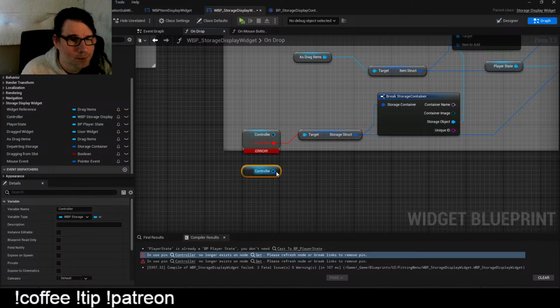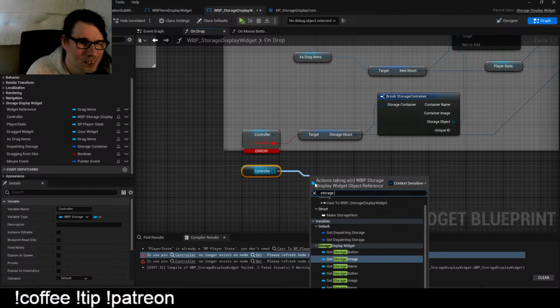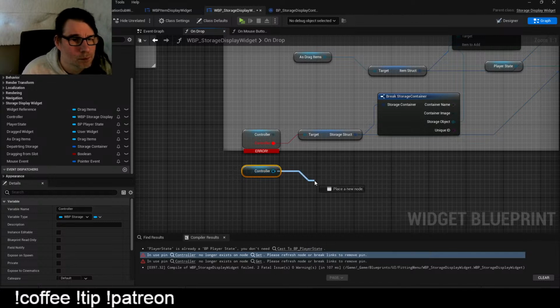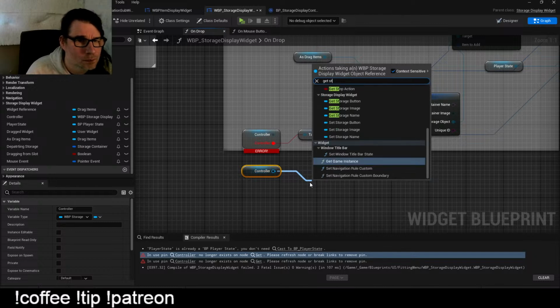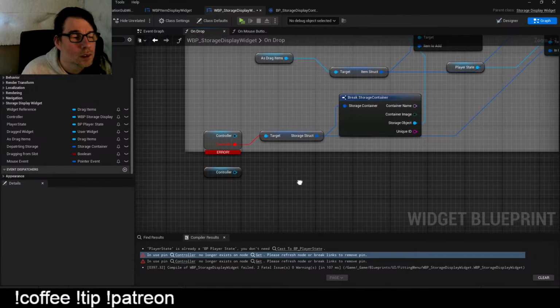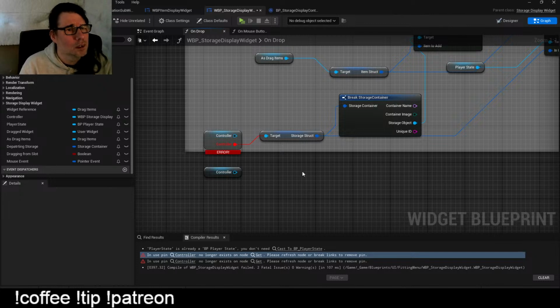Nope. Storage extract. Nope. This. Am I messing this up? Storage display controller.